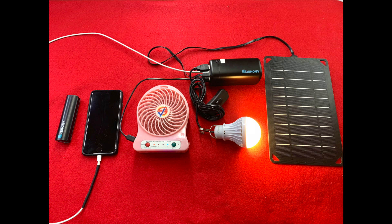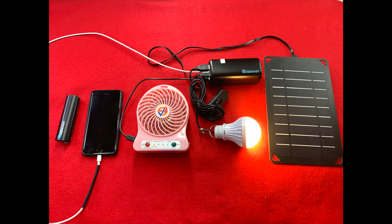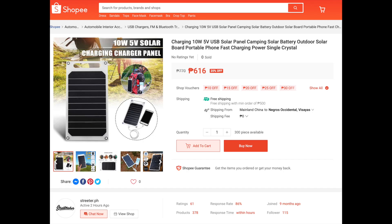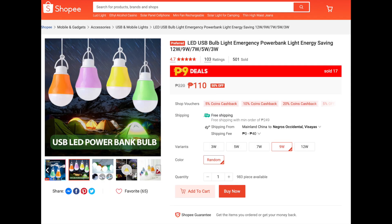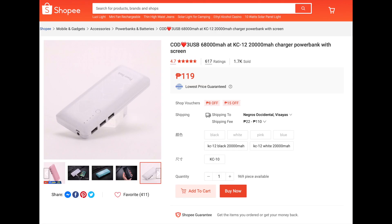Here comes the rant. There are going to be excuses why you can't afford this. But if there is a will and you want this emergency preparedness kit together, there's no excuse. My guys in Philippines — some of them don't have jobs, but they have a better bike, airsoft pistol, and rifle than I do, and nicer cars than me. So if you really, really want something for emergency preparedness, you can afford this. Locally sourced, this should be cheaper. A 10-watt solar panel is 600 pesos, which is $12. The fan is locally sourced — that's $5. And we actually found one for 70 pesos, which is like $1.50. If there's a will, there is a way.